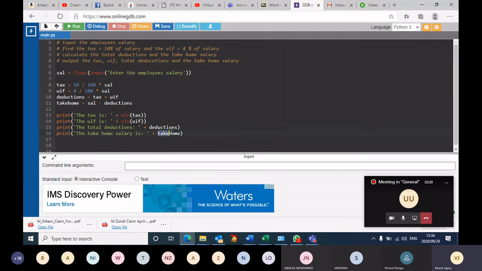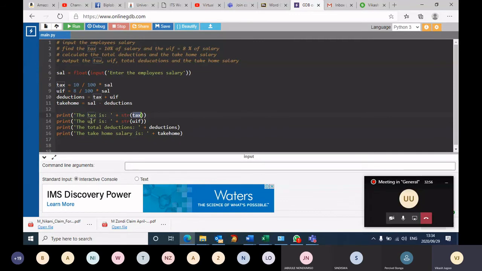Remember that in my print statement, I've got take home, but take home is my message. And take home here is my variable, which is referring to the variable in line 11. So don't confuse your message that the user is going to see with the variable that we are using in our program. Because I got tax in my message in line 13, my variable name is tax.